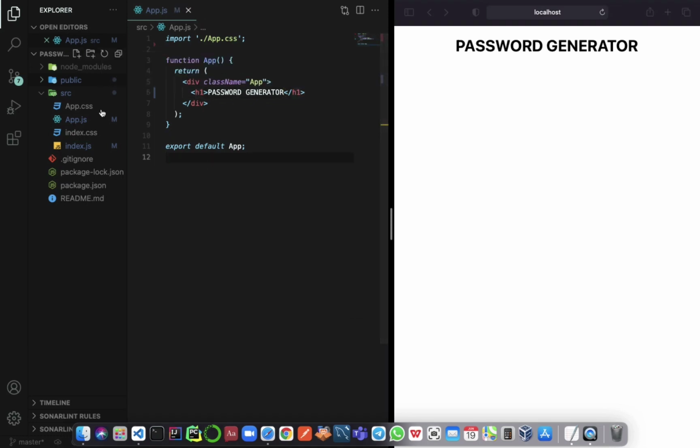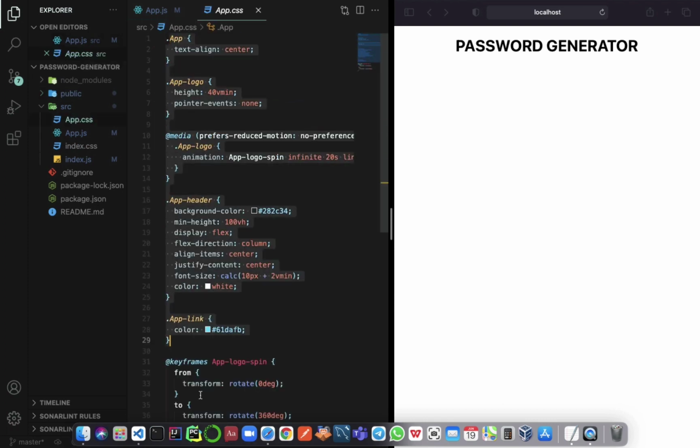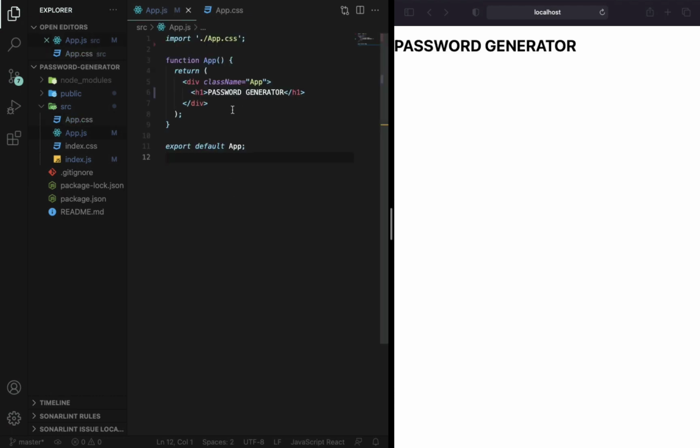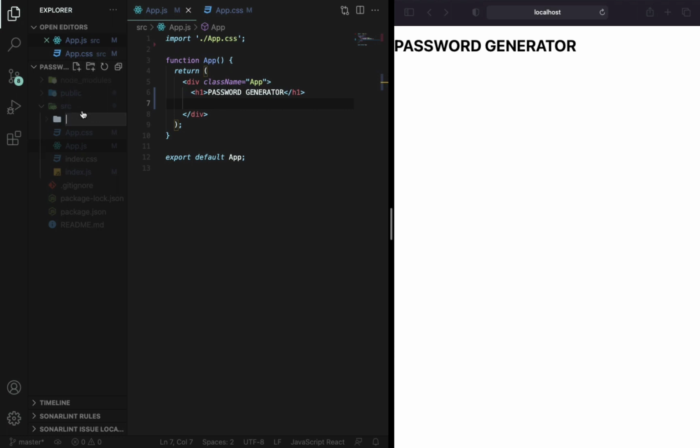So let me remove contents from this app so that I can style it on my own. So now we need a components directory over here called components, and I have to create a file named num of chars.